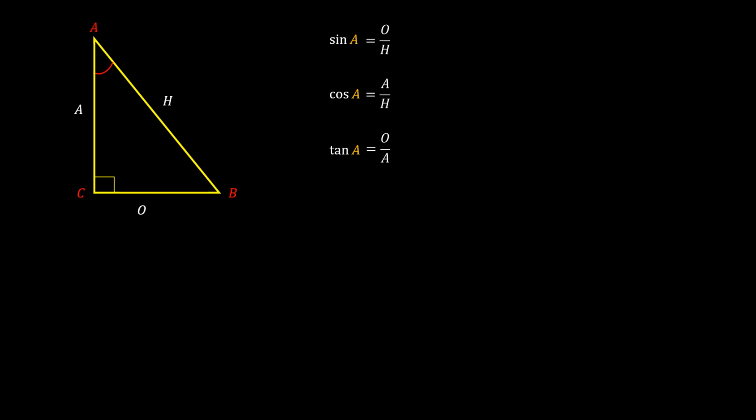If you want to memorize the formulas of the three trigonometric ratios, use these three words. S means sine, with O being opposite and H meaning hypotenuse; C for cosine, adjacent and hypotenuse; and T for tan, opposite and adjacent. So this is how to memorize the three trigonometric ratios.